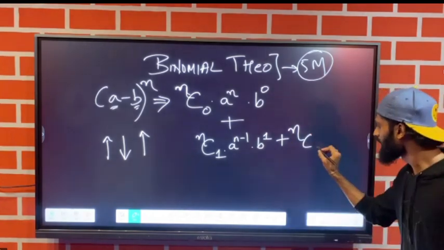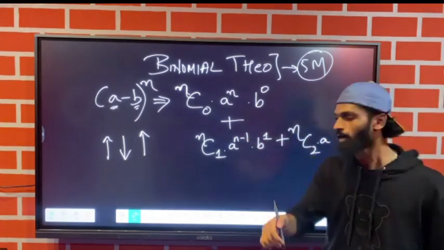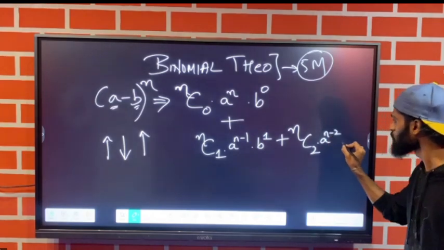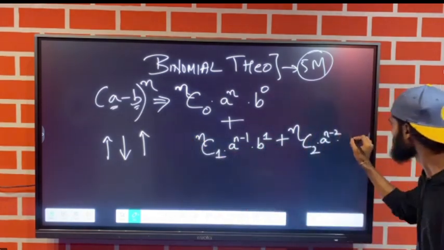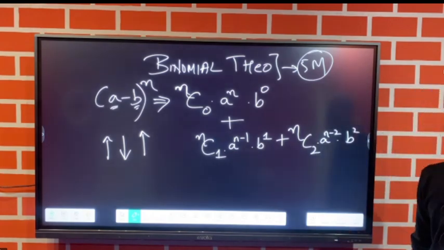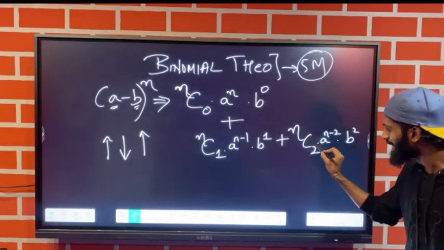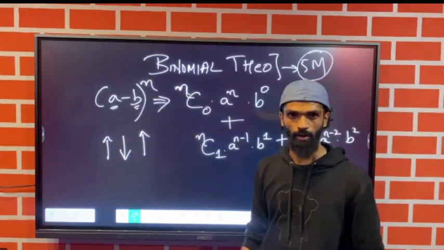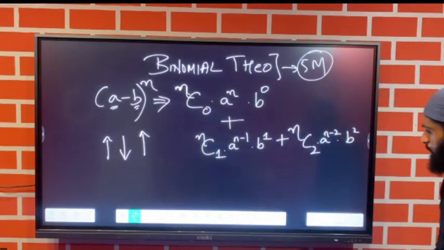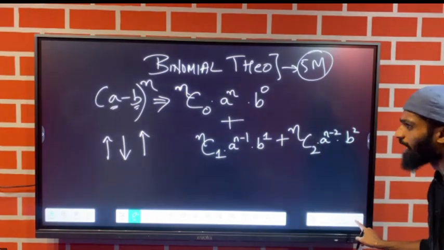1. So it becomes NC2 dot A to the power. The second part decreases by 1. Becomes N minus 2 dot. The third part again increases by 1. It becomes B to the power 2. Okay? It keeps on going. Up to when? Up to what part? Until this 2 here reaches up to N. This specific number here. Okay, I'll give you an easier example. Don't copy. Wait. I'll give another example.